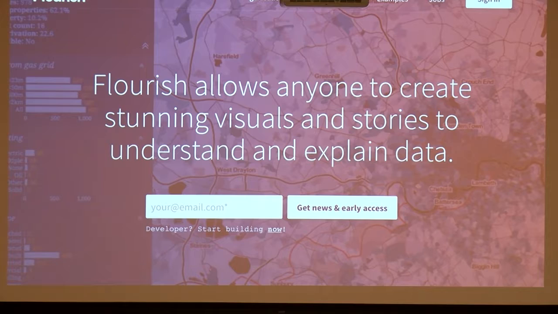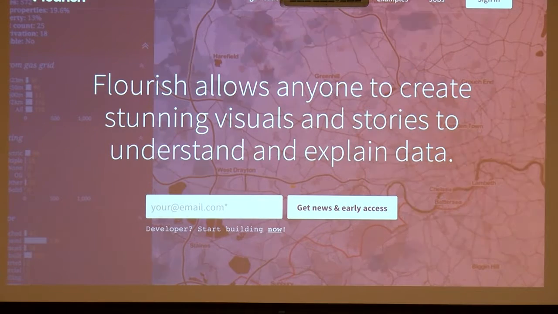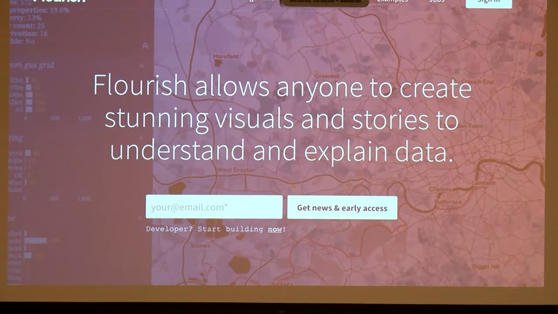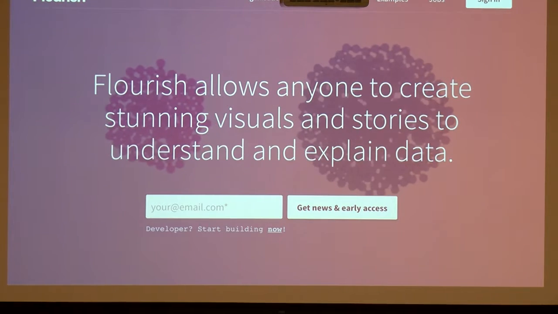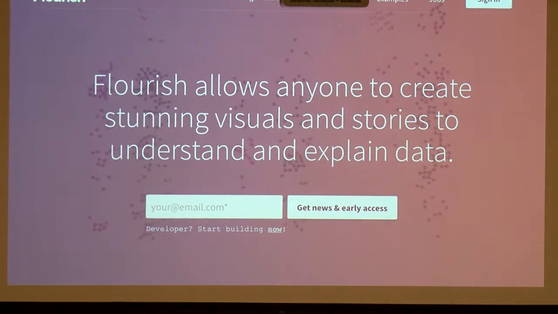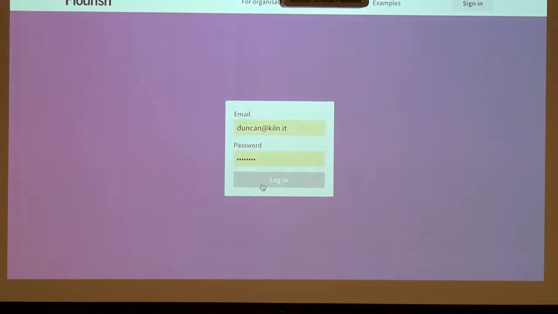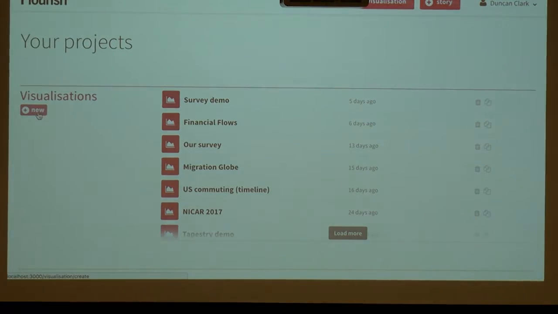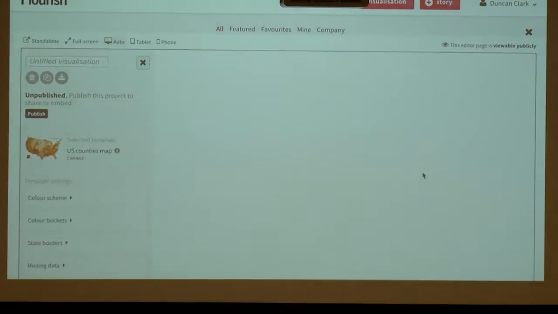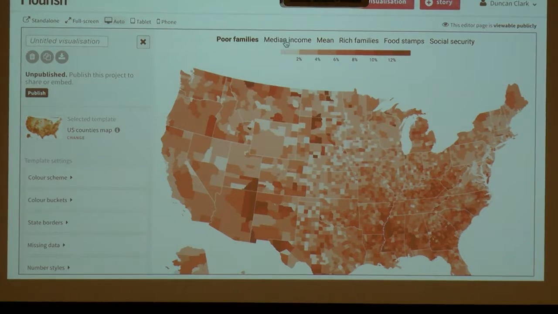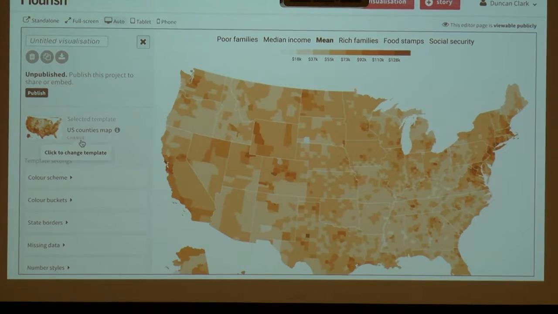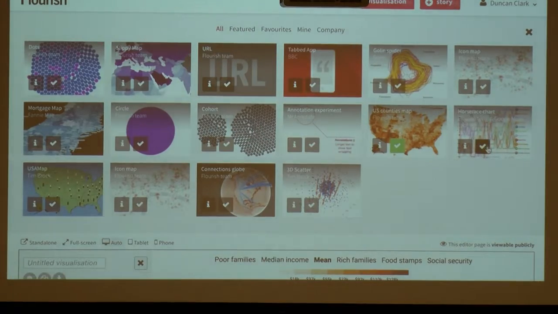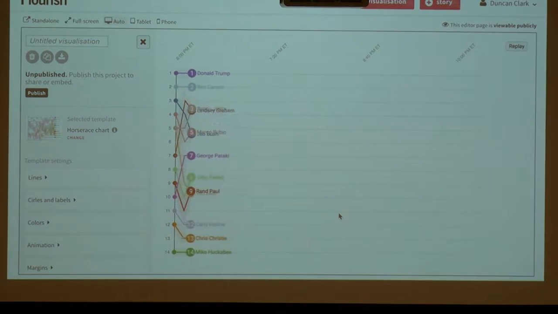Flourish is a new platform that allows anyone to make world-class graphics, maps, and interactives quickly and easily. There's no software to install, just log in, click to create a new visualization, and choose a suitable template. You can use the ever-growing library of built-in templates, or if you do have in-house coders, adapt the templates or make your own from scratch, allowing you to create a suite of unique data tools that all your staff can use.